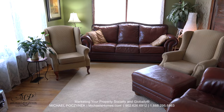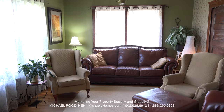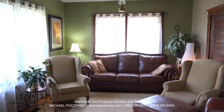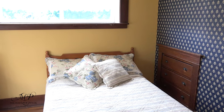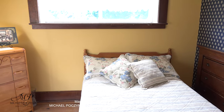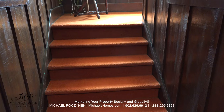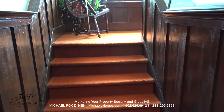Flipping the camera 180 degrees, at the front of the house we have a very large formal sitting area or living room. On the front of the house at the corner we have this large bedroom complete with hardwood floors and lots of windows. Next we'll go upstairs via the main staircase.